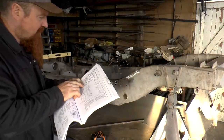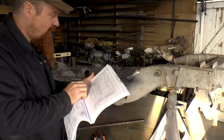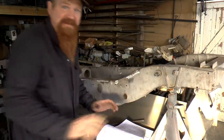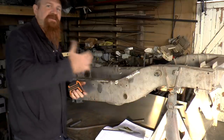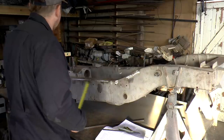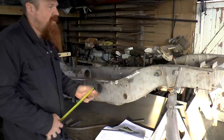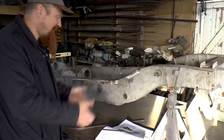If the diagonals are 9.5mm or less, then it's fine. So that seems to me to be an amazing tolerance. If I'd made a gate that was that far out, it wouldn't open and close properly. So I've measured a much longer diagonal than that and found there to be a 7 or 8mm difference from the two. So we are within spec. It's not very good, but it's within spec of the factory manual.